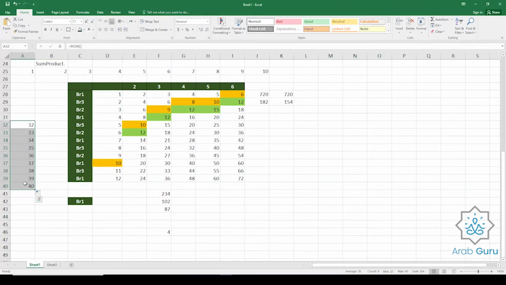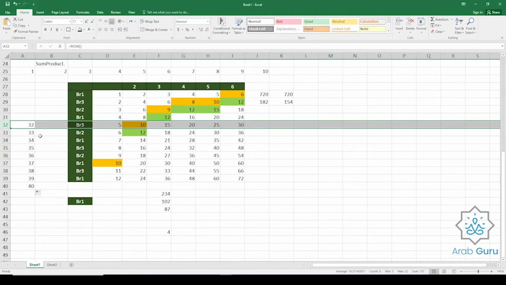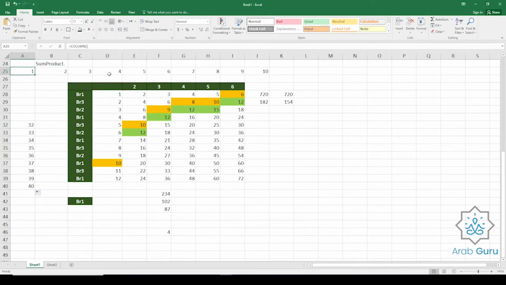Of course, for the first time, if you are looking at this function, you can say this is a dumb function because I already know that I'm in row 32 or so. Or maybe why do I need the number of the column?